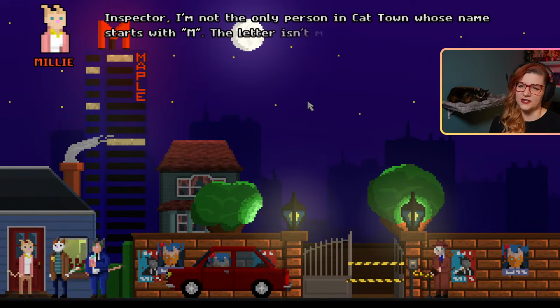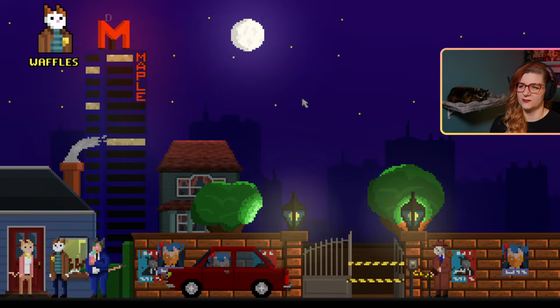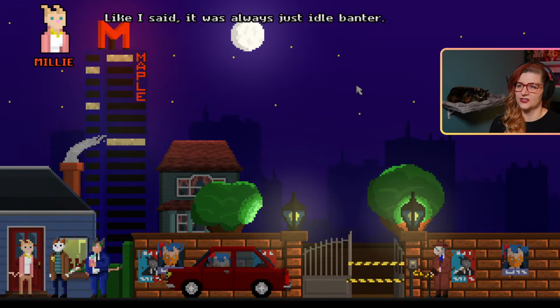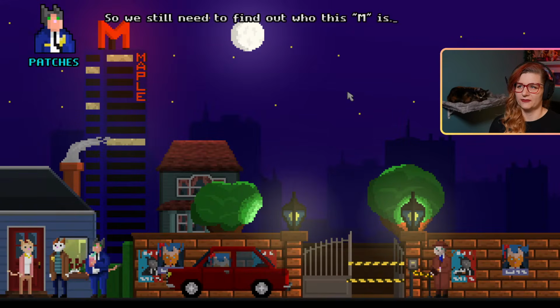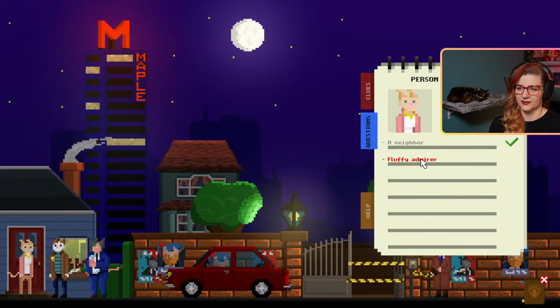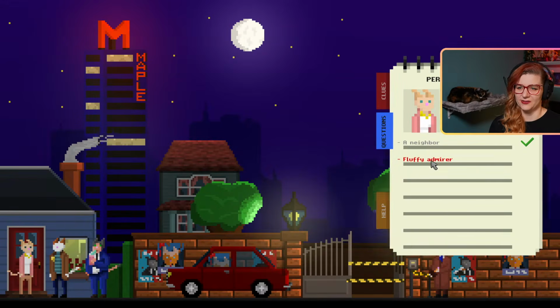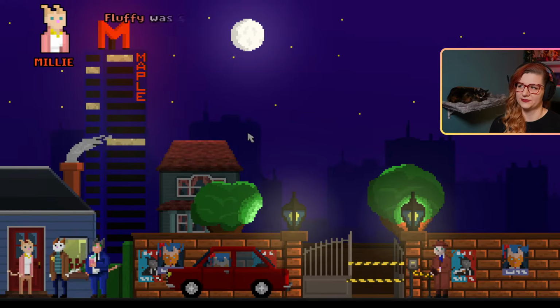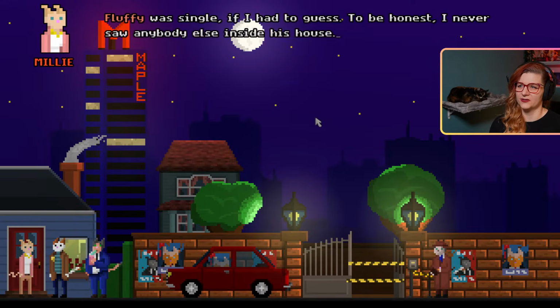Inspector, I'm not the only person in Cattown whose name starts with M. The letter isn't mine. Do you know if Fluffy was in a relationship? Like I said, it was always just idle banter. So we still need to find out who this M is. Okay, so Fluffy admirer. Let's say you have nothing to do with this letter. Who do you think M is? Fluffy was single, if I had to guess. To be honest, I never saw anybody else in his house. Yeah, I mean, how many people, cats, dogs are we gonna meet? But maybe he was involved with a dog and, you know, that's a big no-no in this world.